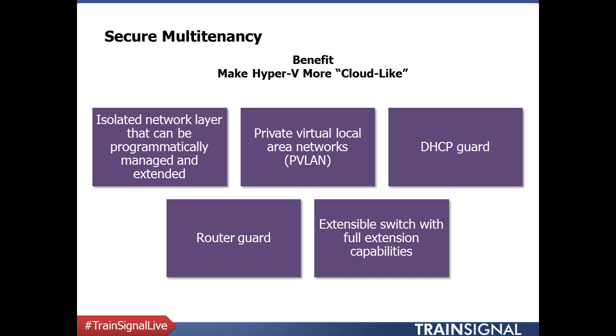What these do is if a rogue DHCP or router pops up on the virtual infrastructure, it will prevent those types of broadcasts from going across the rest of the virtual network and the physical network. So let's say you're building a lab environment, you're testing DHCP, you've got a Windows server with DHCP enabled as a virtual machine, but you also have a production DHCP server out on the physical infrastructure. The Hyper-V DHCP guard will prevent those DHCP broadcasts from coming through that virtual machine out onto the rest of the network. Same thing for router, the router guard feature.